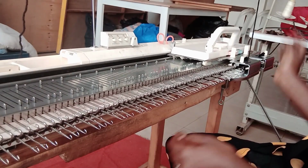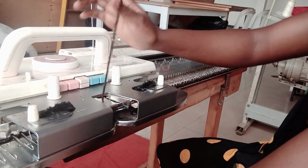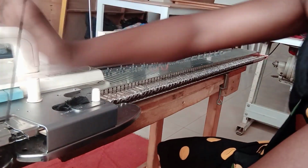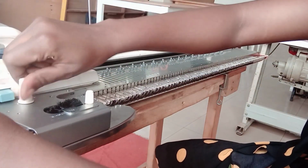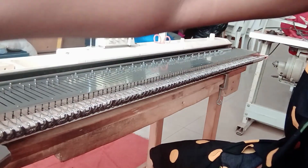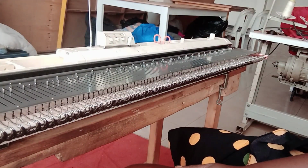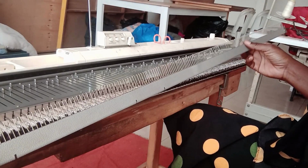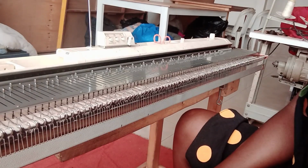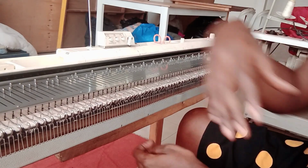Okay, it's a big stuff, I don't know. Okay, I hope we are good to go with that. It's 3 by 1. I think that's why it was a bit stuck. I had to move because of the needles that I selected. But after that, you make sure you hang your comb. And I'm going to knit up to 160 rows straight up, no increases. Because I'm first working on the neck warmer and then do the hoodie part.